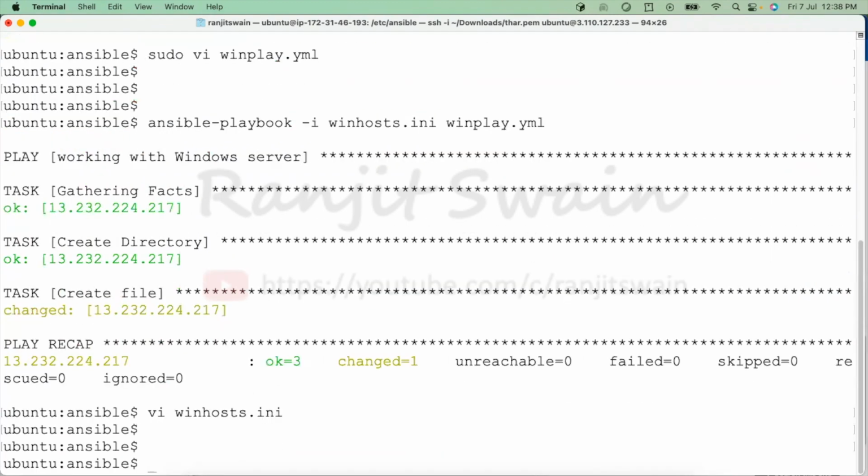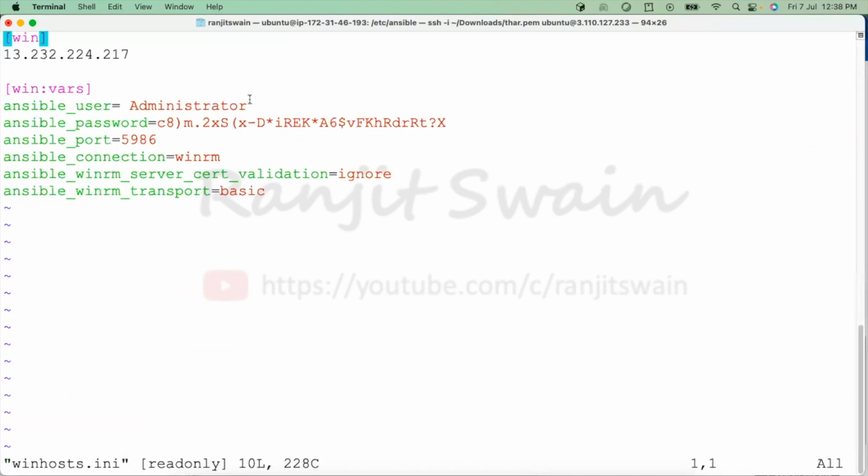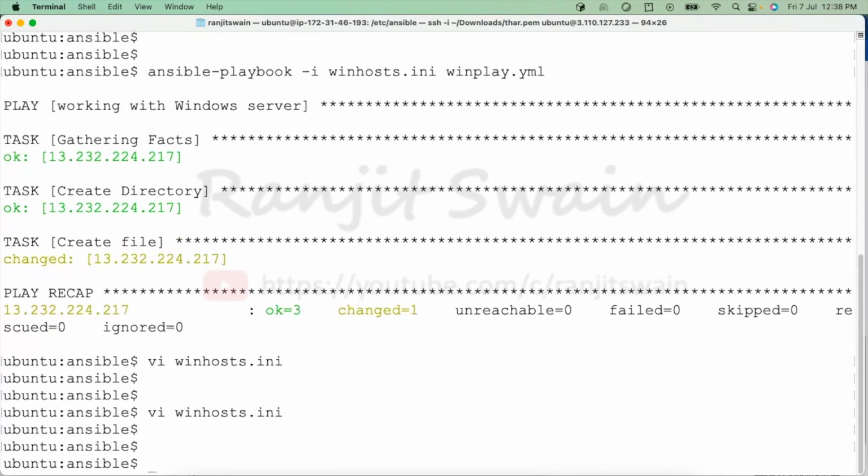Now what we can do is first copy this password, right? We need this password to be encrypted. Let's copy this. Before that, we just create a directory here called group_vars.